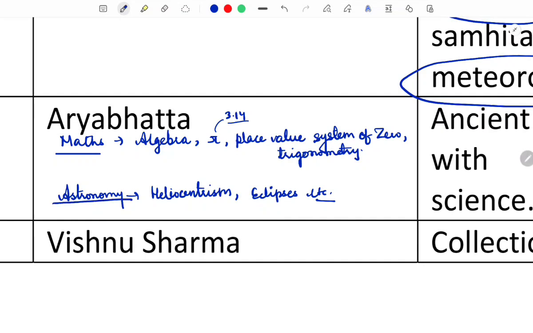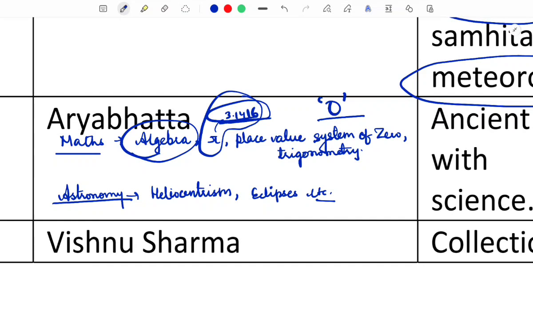Aryabhat's contribution towards Indian mathematics is about algebra. He gave various principles in algebra. He gave an approximate value of pi, which is 3.1416. This value was given by him, and apart from that, he also made us understand the place value of zero, or shunya. He also worked on developing various theories about trigonometry. Apart from this, his most important contribution was propounding the idea of heliocentrism.